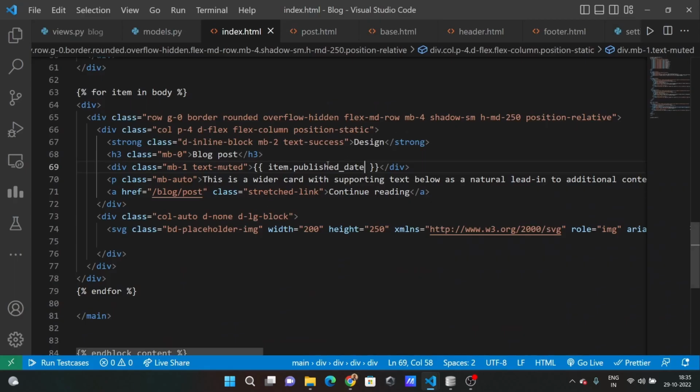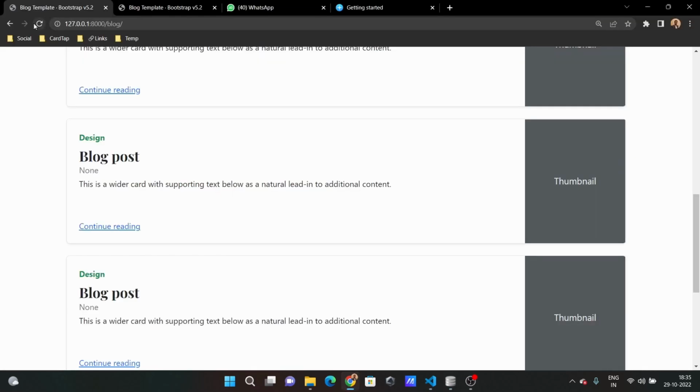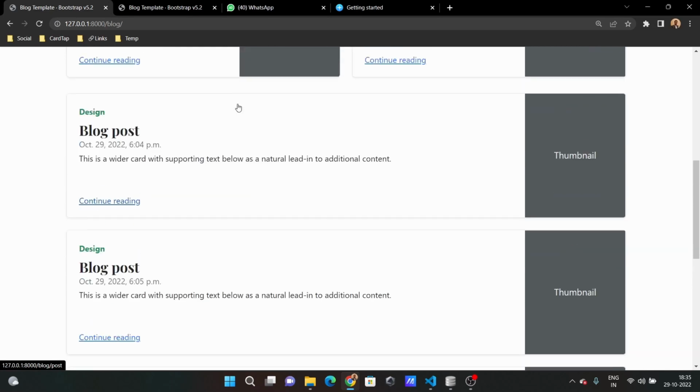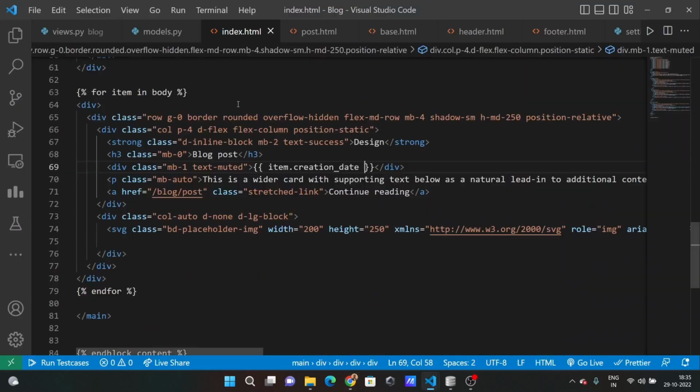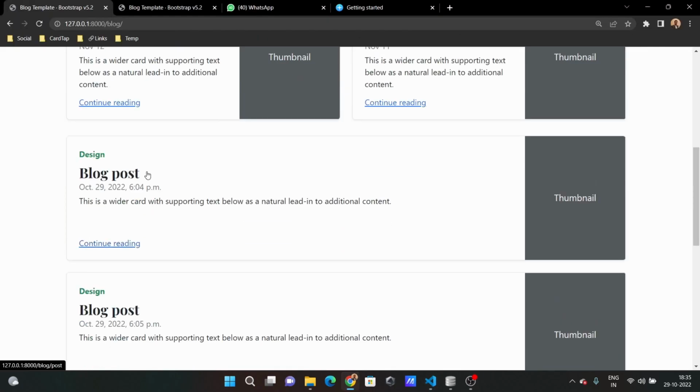For example, if you use creation date, it's not null. As you can see in database, it has some value. So let's refresh it. So you're getting some date here. And I want to identify which ID it belongs to.